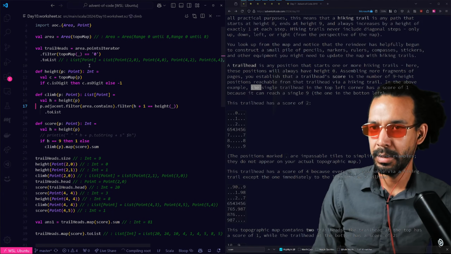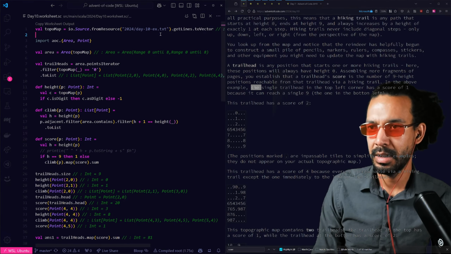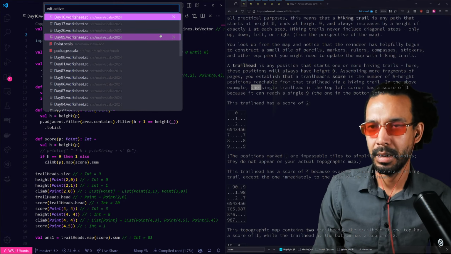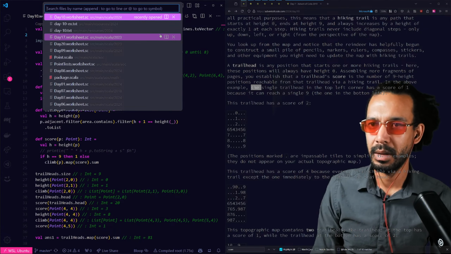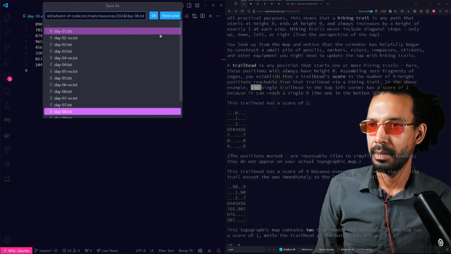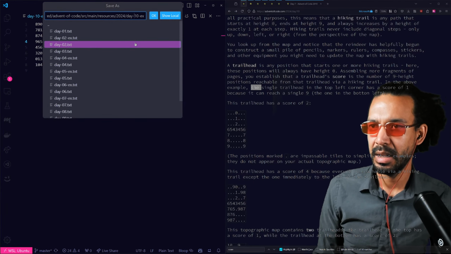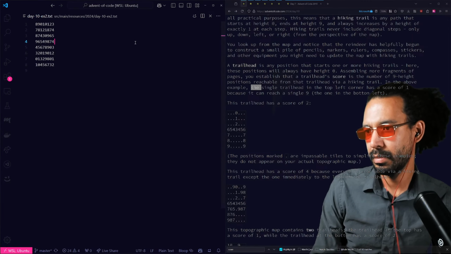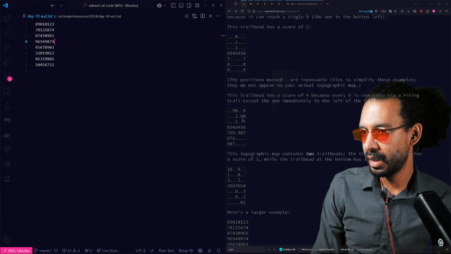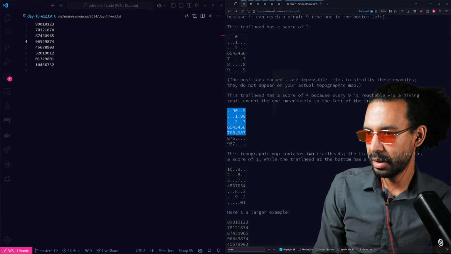Okay, and with that, we should be able to do another example. So let's open up, save this as day 10x2. Sure, and let's try this example here.